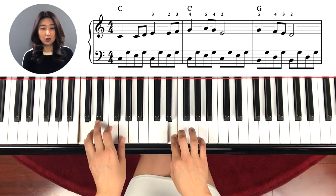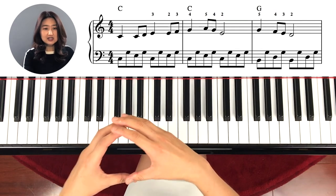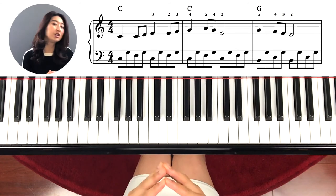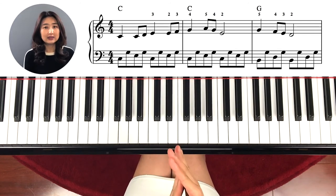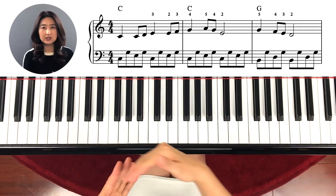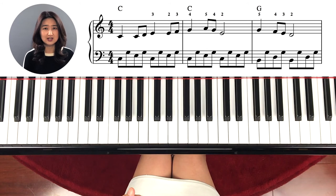Hear it definitely a lot for C. So practice these two measures over and over again until you get comfortable. Then play the whole entire song. Don't try it from the beginning to the end. Then it will give you lots of frustration.